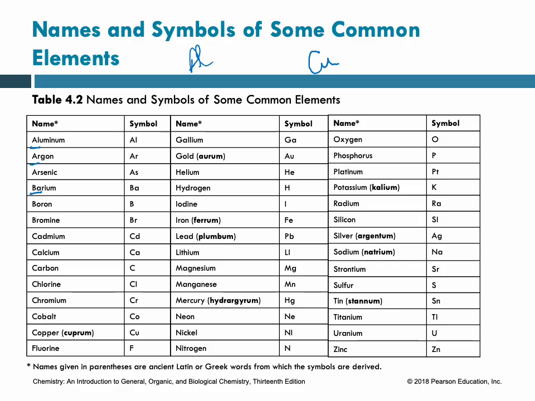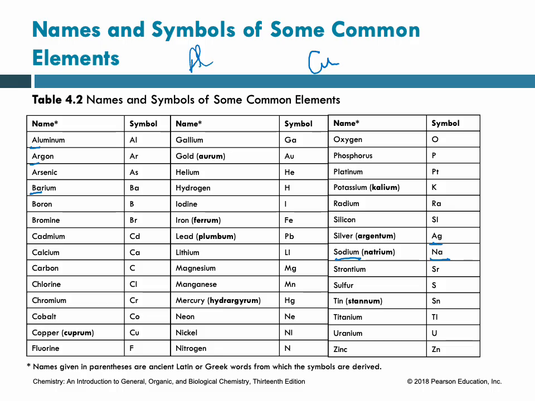For example, sodium. Where is it written? Do we have it here? Right here. For example, sodium. Sodium is written as Na. There is no N in the word sodium, but it's still written as Na. Why? Because it comes from its Latin name. It was called natrium, so its symbol is Na.